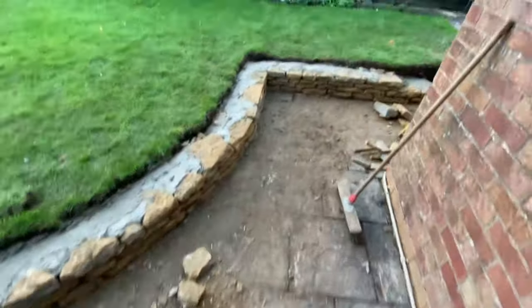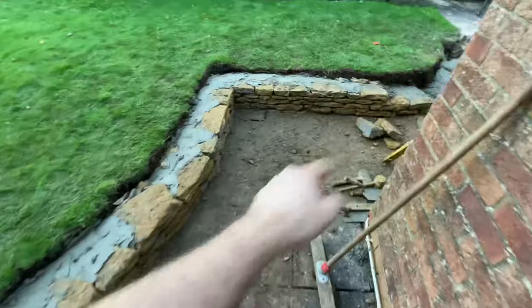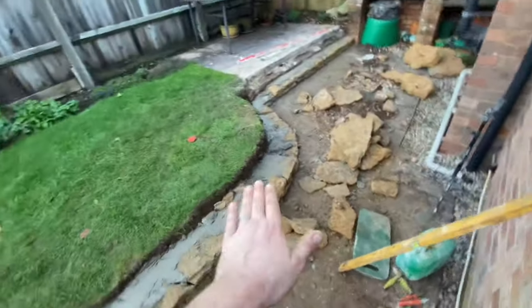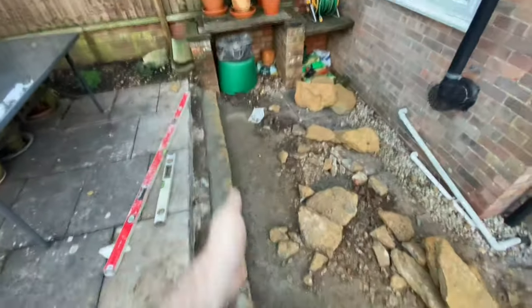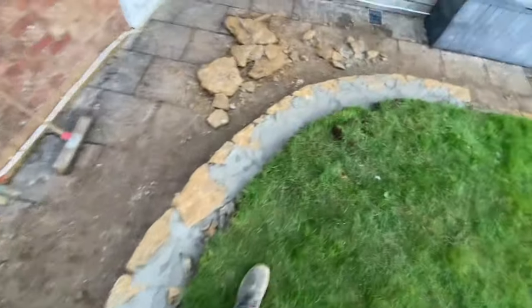Lovely jubbly. So we are pretty much there. Well, from there to there. Old Cambo's corner is coming up. It's looking good. He's got a nice angle there. Dead straight line. It's good. Coming around that curve, lovely. Into another one here. Donk. And then we've got a nice curve.